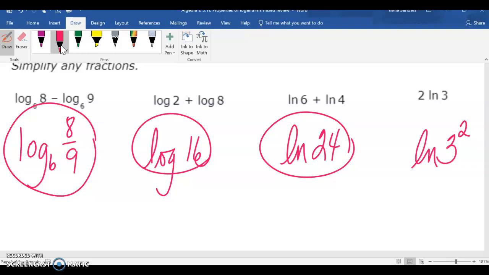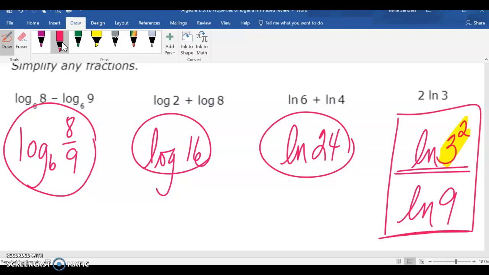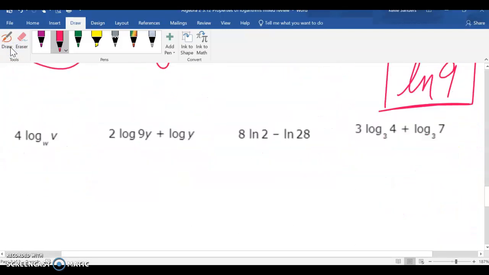Now, it's been a while since I've done this lesson on IXL. This is the rule, but I see that we can actually do this because they're both numbers. 3 squared is 9. To be honest with you, I do not know which one IXL wants, but I'm pretty sure it's going to take either one of them. If anybody tries it out, let me know what's going on with IXL with that.